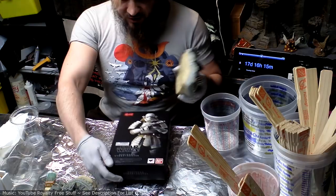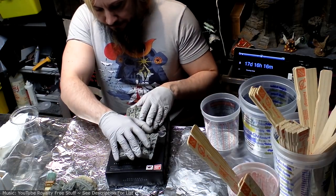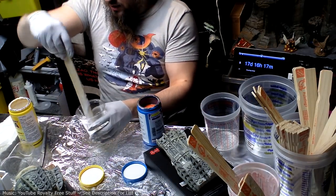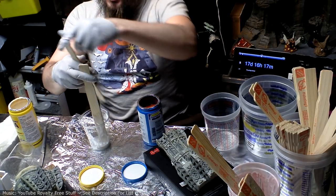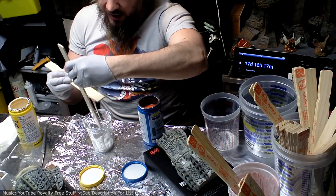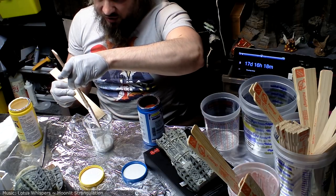Always nice to have a surface to work on, so when your rubber falls down around the edges, it's not gonna stick to a table or whatever. For the first coat, you don't wanna go too thick. You want it actually pretty darn thin because you wanna be able to see any bubbles that form, be able to pop them. That is the downside in my experience with using brush-on as opposed to pour rubber. It's a lot easier to get little bubbles trapped in it.